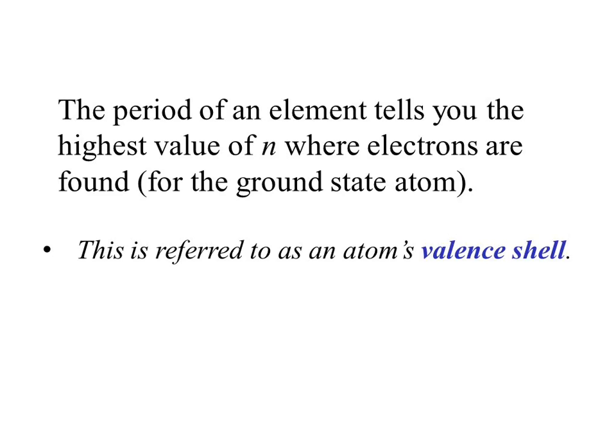You know where your valence electrons are if you look at the period that the element's in. Let's pick on iridium. What's the symbol for iridium? Ir is the symbol for iridium. What's its atomic number? 77, very good. And what period is it in? 6. Is that what you get too? Good. It's in period 6. So when we find homes for the 77 electrons around an iridium atom, the valence electrons are going to be in the principal energy level n equals 6. So that's how that goes.